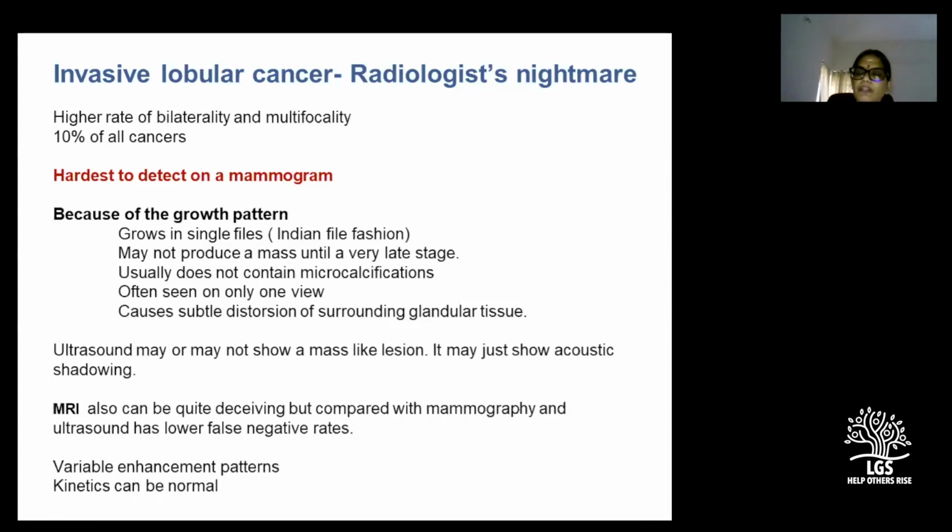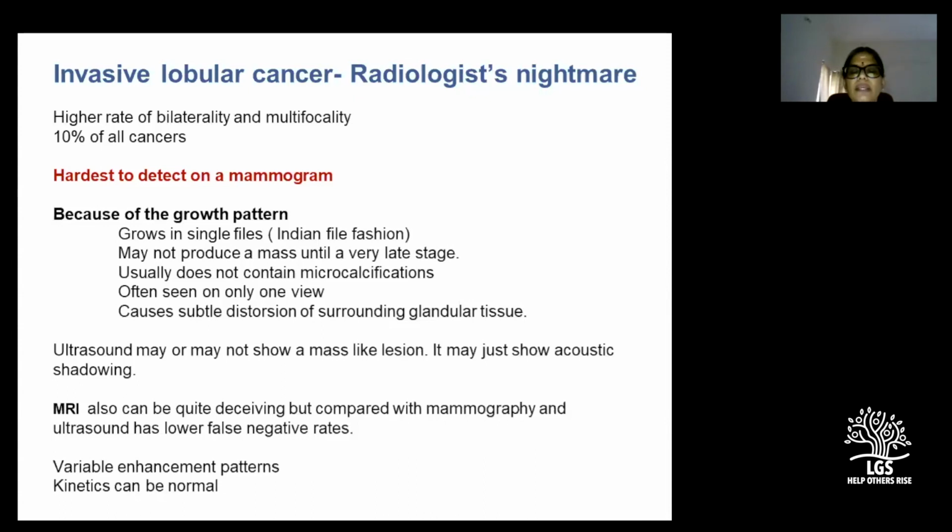Normally, in a mass lesion, any finding in the breast because of a pathology, you expect it to be found on both orthogonal views, isn't it? You take orthogonal views in the breast: the craniocaudal view and the mediolateral oblique view. So it should generally be present in both the views. But peculiarly, lobular cancer is sometimes seen only in one view. The other view may not show. So if you see it only on one view and the other view looks normal, don't dismiss it. Just think again, look for subtle signs and keep the level of suspicion higher.